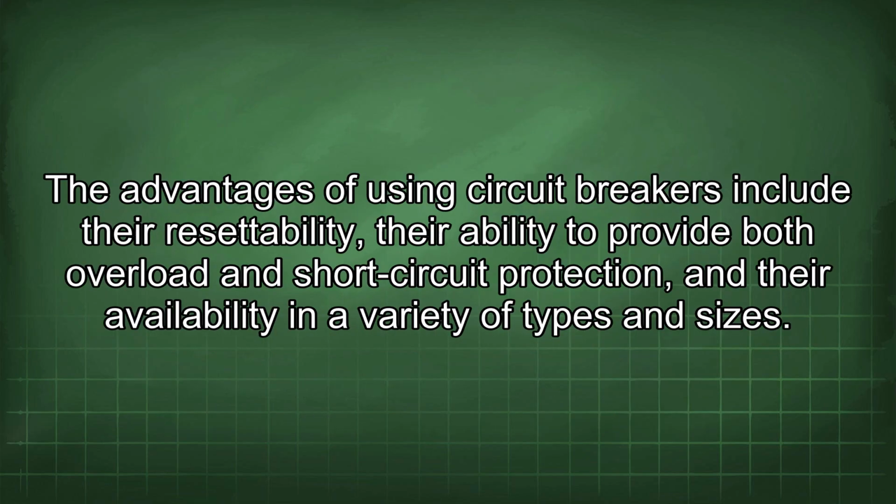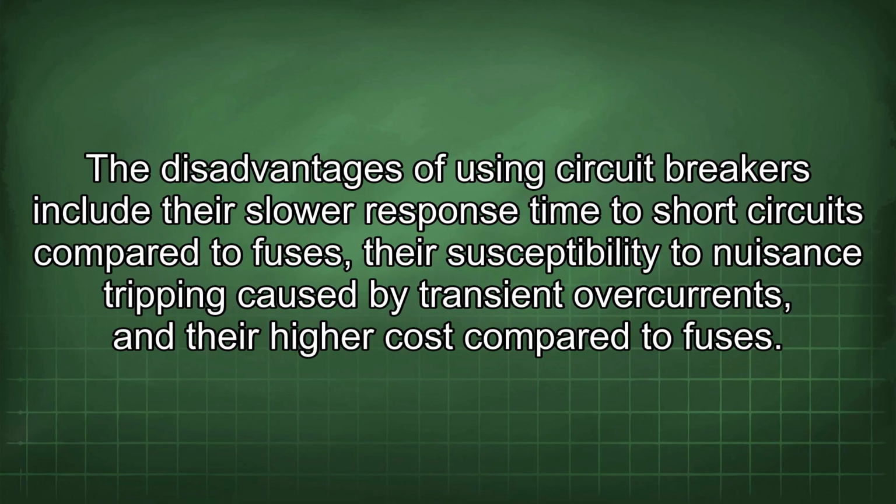The advantages of using circuit breakers include their resetability, their ability to provide both overload and short-circuit protection, and their availability in a variety of types and sizes. The disadvantages of using circuit breakers include their slower response time to short circuits compared to fuses, their susceptibility to nuisance tripping caused by transient overcurrents, and their higher cost compared to fuses.